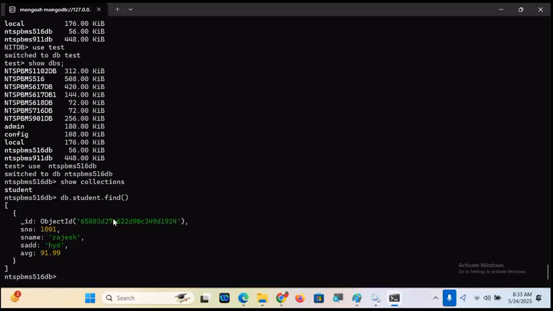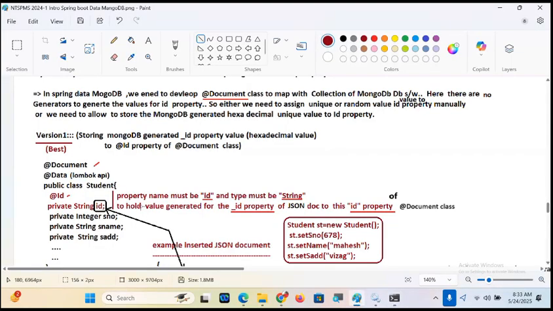This value is anyhow coming. This value only I want to use as the ID value in my document class. So for that we have to use this option, or not.